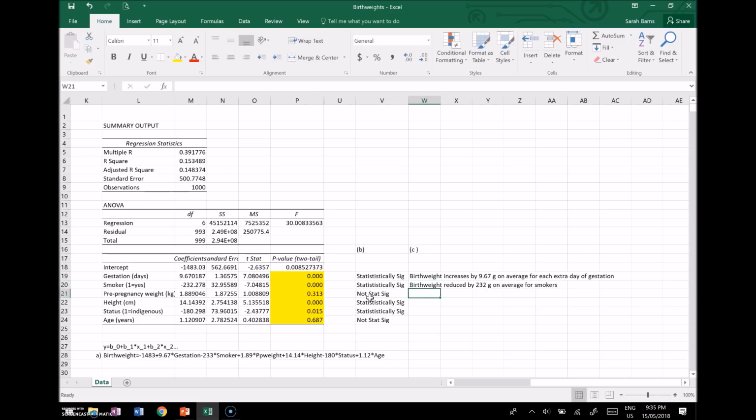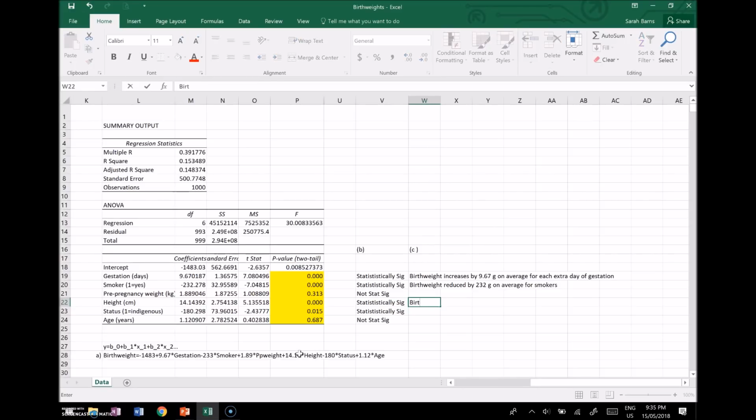Cool. Alright, so this next one here was found to be not statistically significant, so it didn't really impact birth weight at all. So we're not going to make a comment there. The comment would basically be this is not a factor that needs to be considered in the equation. So next up we have statistically significant for height. Okay, so this one we have a positive coefficient, and we can see when that is applied to the equation here, it adds 14.14 grams for every, I think this is measured in centimeters, yep, so for every centimeter of height.